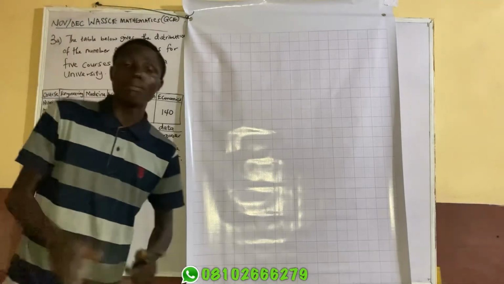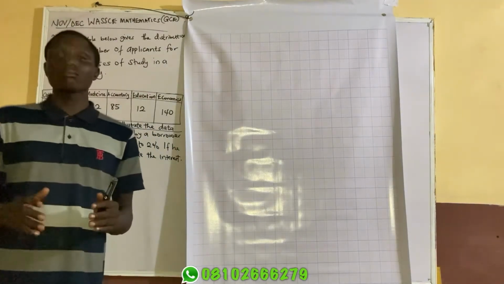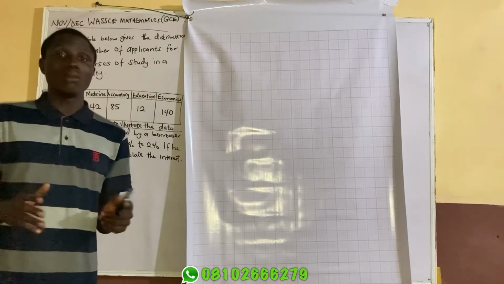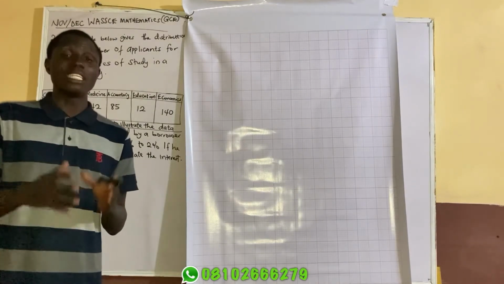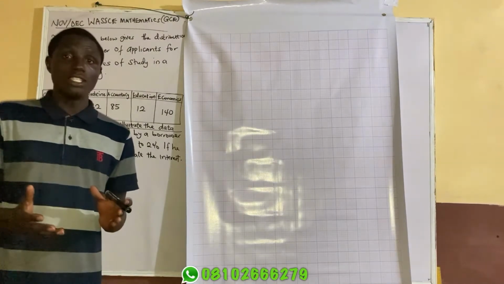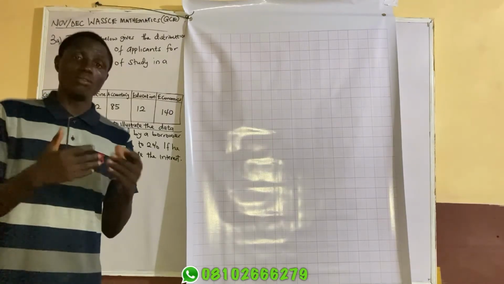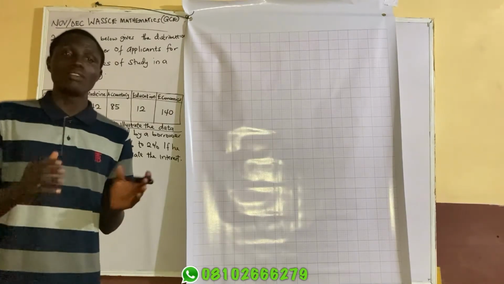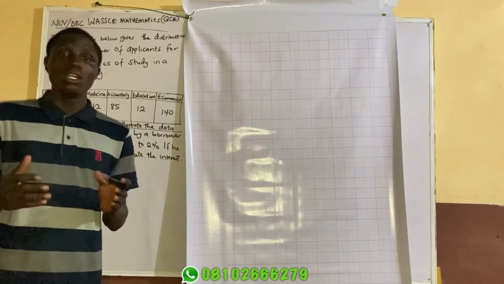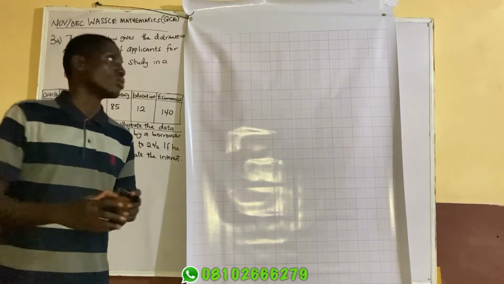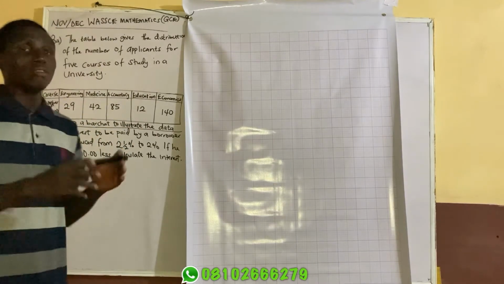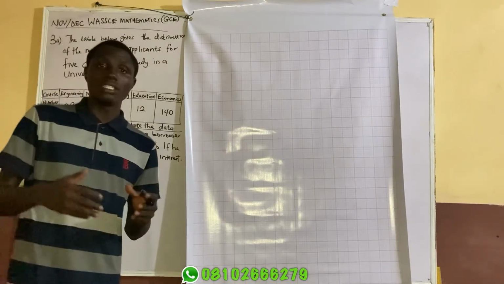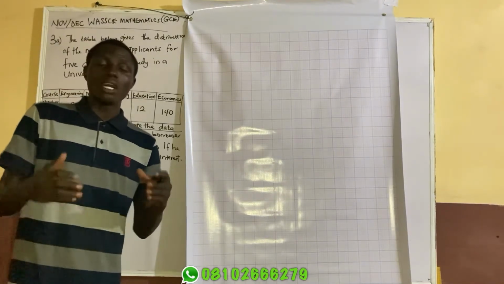Now we are talking about bar chart. Bar chart is one of the statistical tools that we use to illustrate or present our data to the viewers or audience, and it's a strong statistical tool with which we are able to determine the information, the mode, the median, and the like.